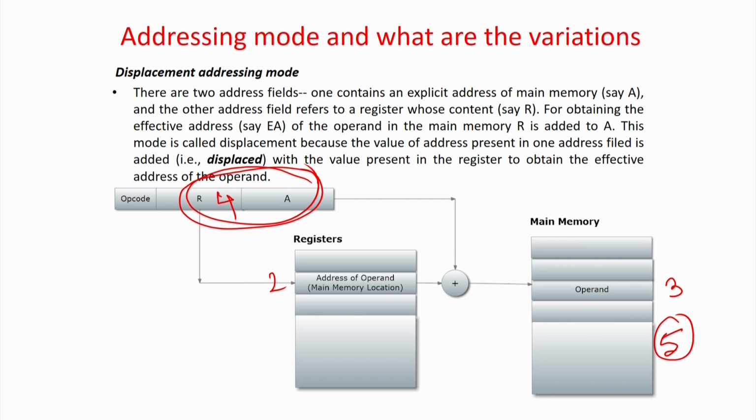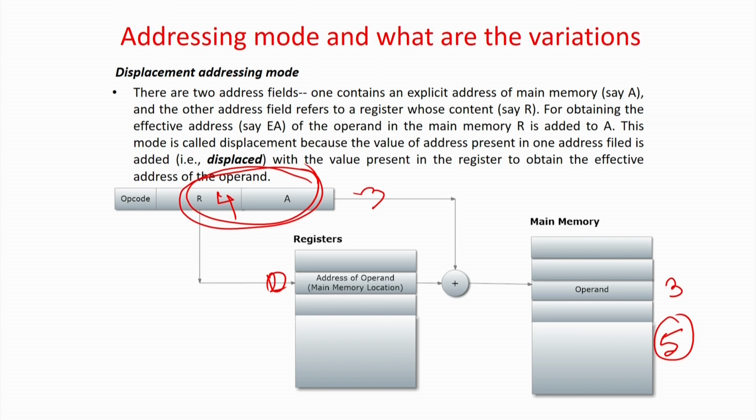So, there are a lot of advantages over this, compared to the other ones, there is a lot of applicability of this one. First, if you think of loops, say I want to access 10 memory locations one after another. I can make this content 0, then it will start with 3. This memory location is 3. Then I increase by 1, then it will go for 4, 5, 6, 7, 8, 9, 10. So, I can just change the value of the register by 1, 1, 1, 1 and you can continuously access first location, second location, third location and so forth. Similarly, for an array, if the data are present in contiguous locations in the memory, you can access different elements of an array by such a displacement mode.